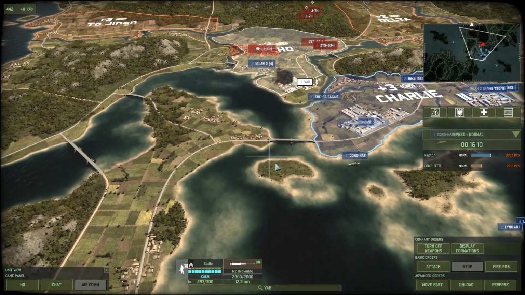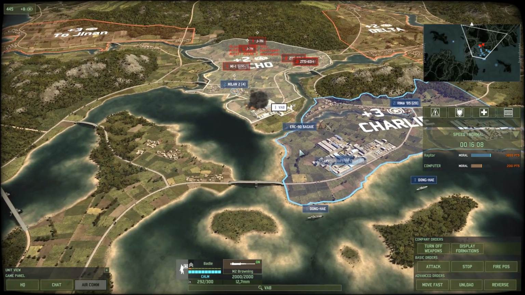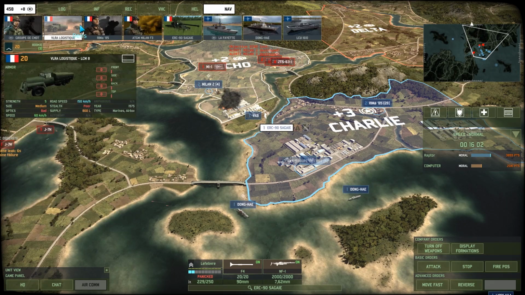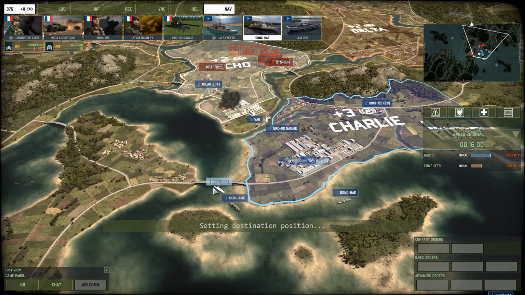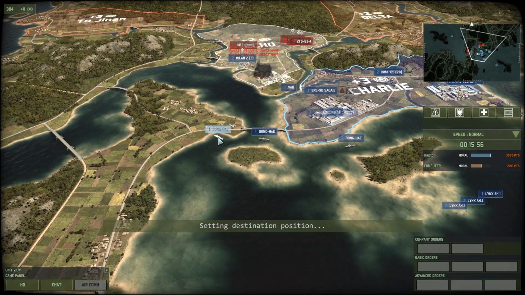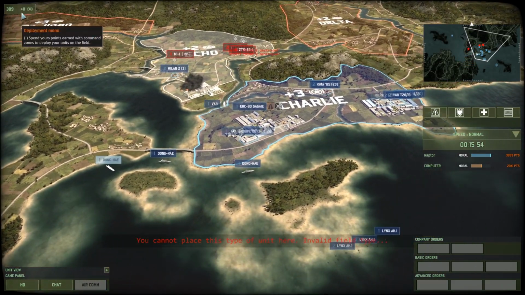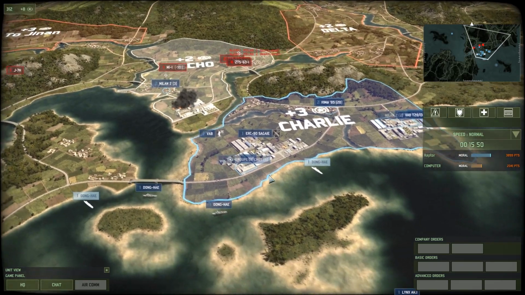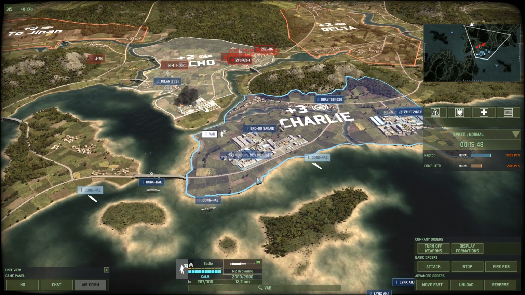We don't have ground support. That's our biggest problem here. We don't have the ability to call in ground units. Well, now that we're going to be tucked in against the wall again, we can at least bring up the Donghaes.